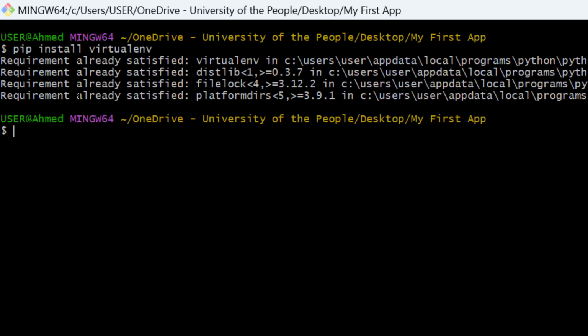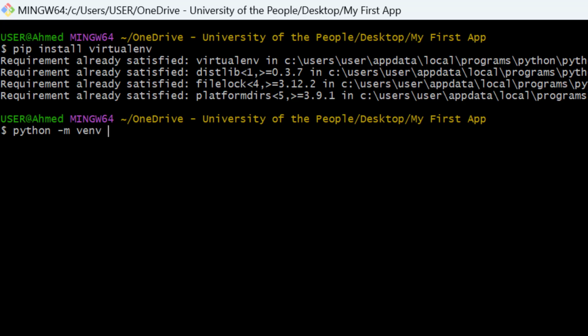You can see it here, requirement already satisfied. It's telling you your system is ready and you can install a virtual environment. So to do it, you come here at the command line and write python -m venv, then give a space.